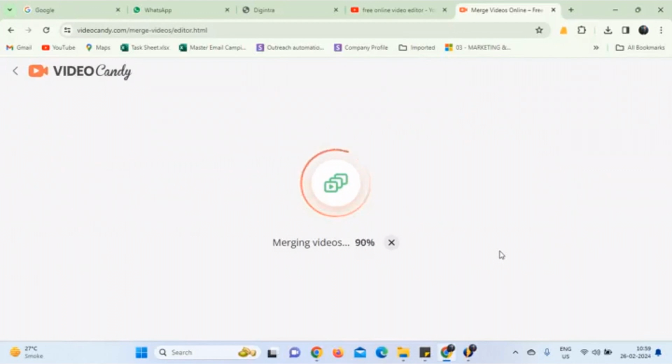Otherwise, even if you want to use the paid version, it's not all that expensive. It's hardly, I think, about $8 a month to use the platform, which is very reasonable if you regularly want to edit your videos and make presentations, and you want to crop your video, compress your video. If you're using it regularly, then I believe $8 a month is not that big an amount, because you can use a lot of videos to work around.